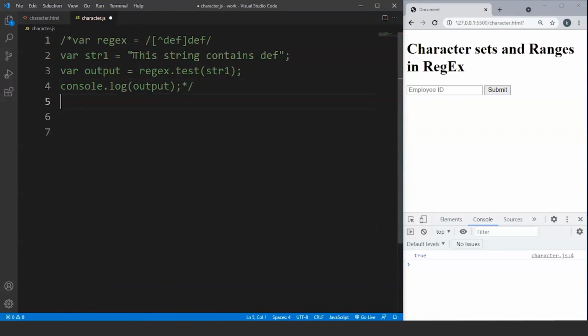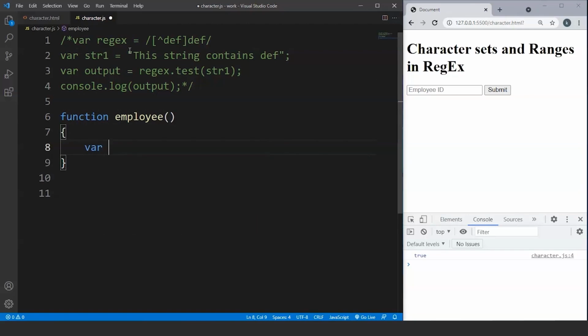Now what we want is to call a function employee on clicking the submit button. Fine. So we'll define a function employee, and inside the body of this function the first thing we will be doing is taking the user's ID, right? So we need a variable for that.